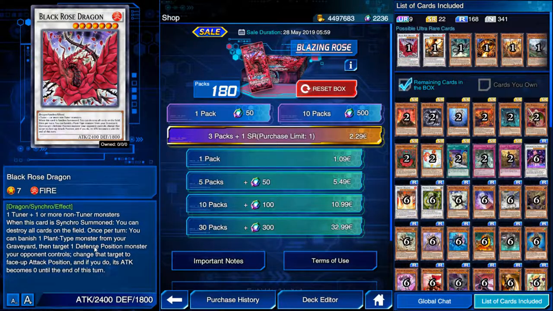So, this card is a Synchro, one Tuner plus one or more non-Tuners, obviously, simple, straightforward. When this card is Synchro Summoned, you can destroy all cards on the field. That right there is all cards, spells and traps, gone. Boom, bada bing, bada boom, rest in the room.